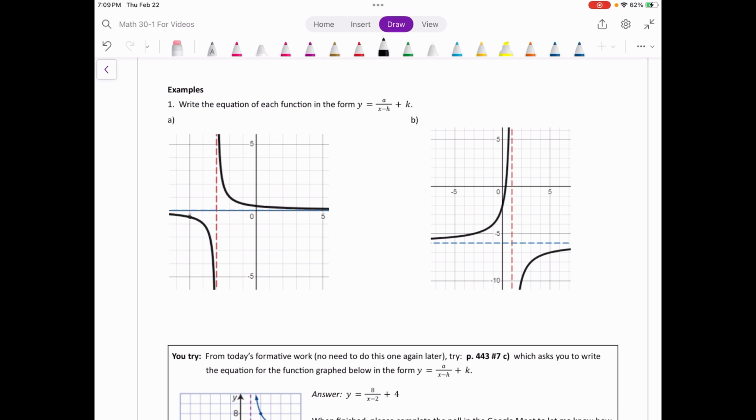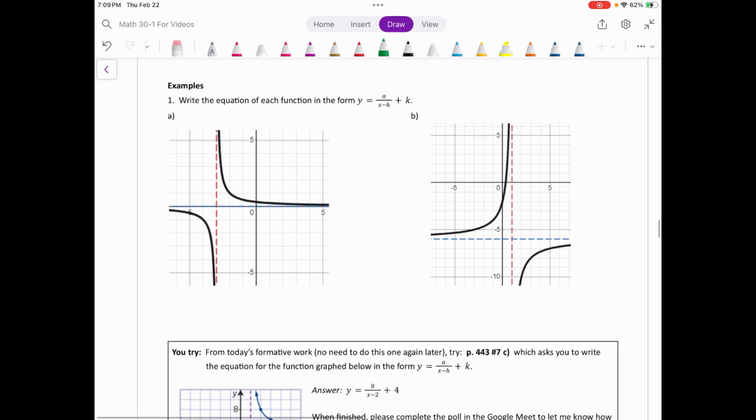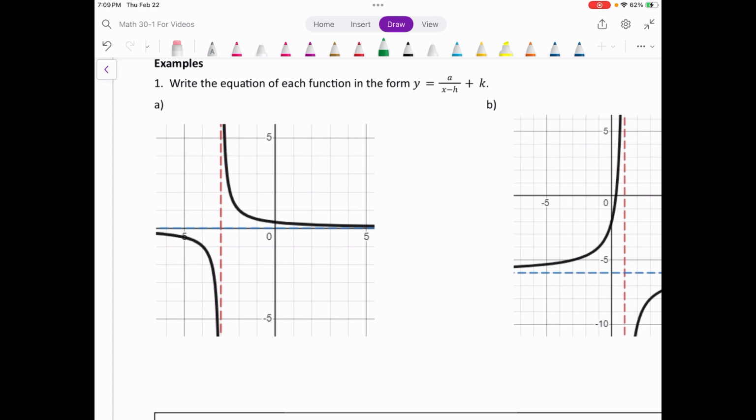Okay, so let's pick it out. We got 3 things to find in order to write it in this form: h, k, and a. h and k probably should be our first here. Doesn't have to be, but it's just the quickest and the easiest here. So if we take a look at h, we'll notice my vertical asymptote is at, where is it? It's at -3. Vertical asymptote at x equals -3. Where would it normally be? Where would it be at y equals 1 over x? It'd be at 0, right?